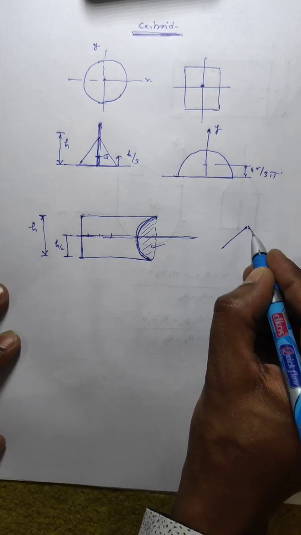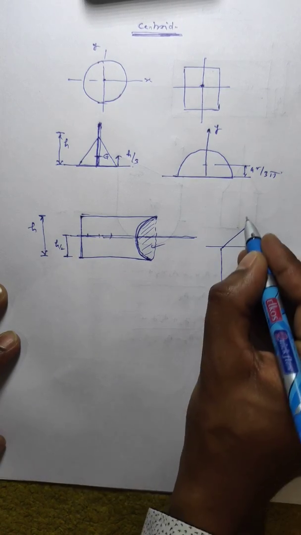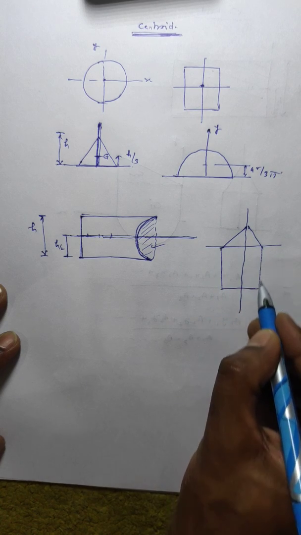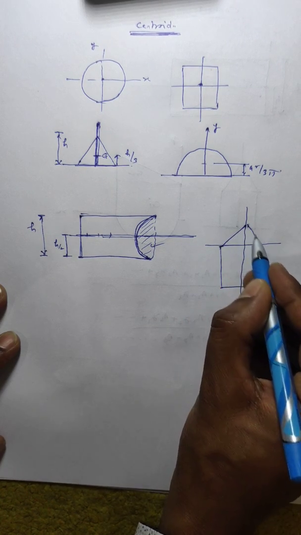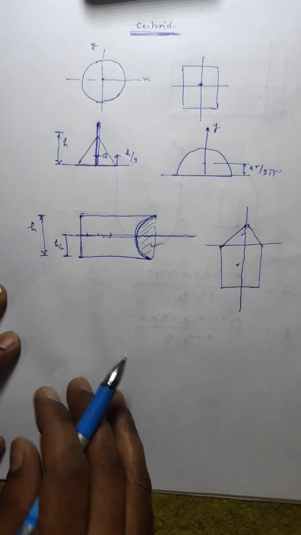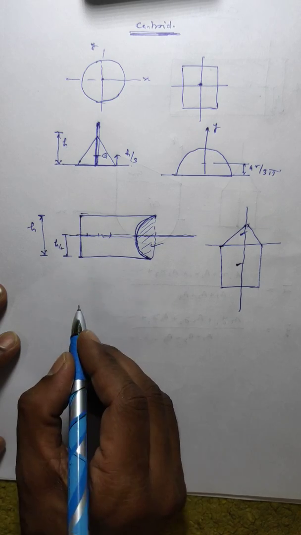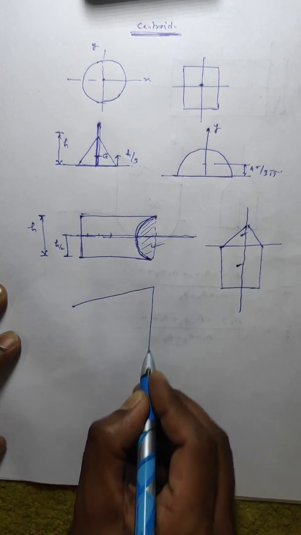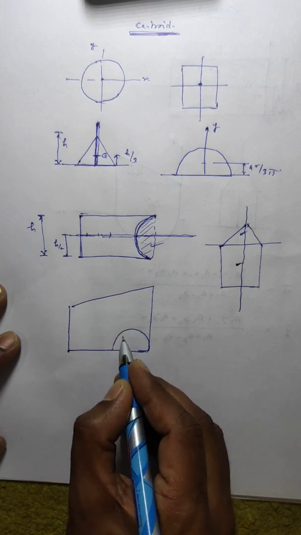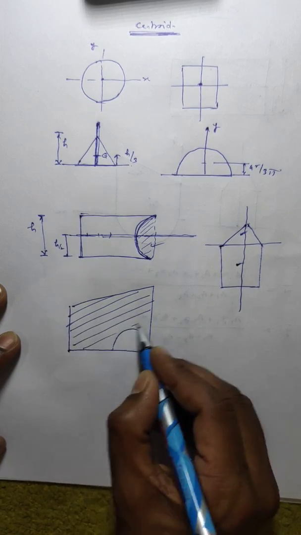Another type of composite geometry you can say is like this. In this we can say that y will be the axis of symmetry. One is this rectangle or square and the other is the triangle. So this plus this will provide you the composite geometry. The third case, if you talk about like this, suppose this semicircular part is removed, so the remaining area is like this.